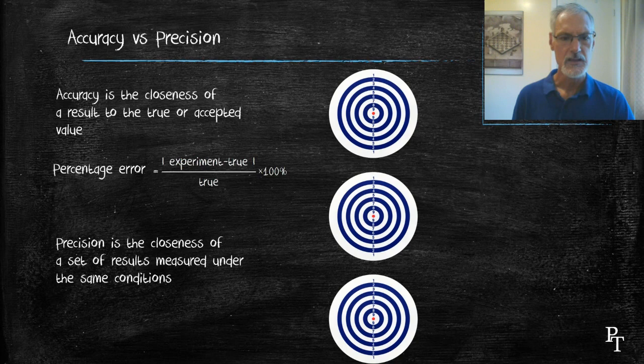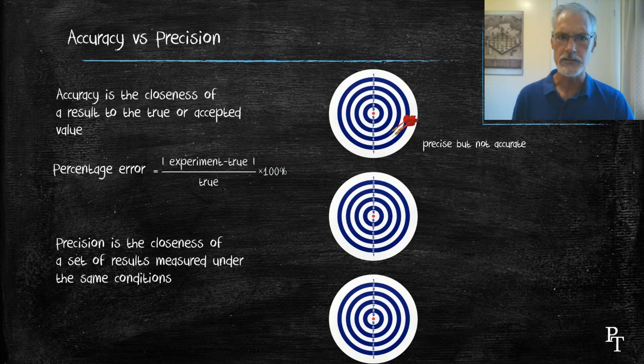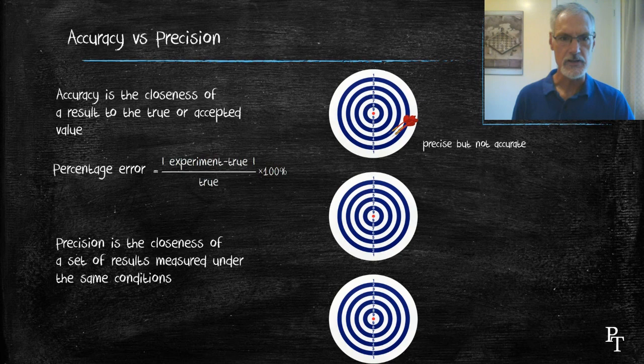In my first game of darts, the three darts are very close to each other, but they're not very close to the target or the true value, which is the red dot or the 10 in the center. These results indicate a high degree of precision, but they lack accuracy.